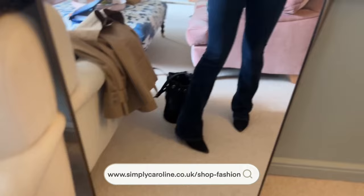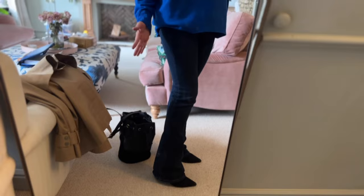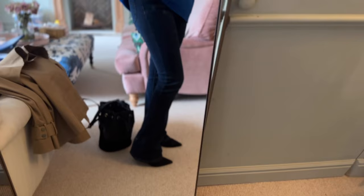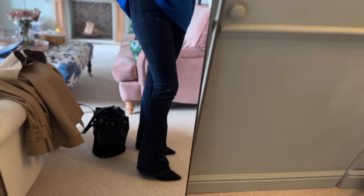I've got the jeans on. So these are Holland Cooper jeans. They are short because I'm short. So this is why I love them, they come in different leg lengths. I've got a size 10 short on. I think I could have them taken up. I did wash them. Remember I was talking about washing them. They're kind of okay. I worry if I take them up, they'll become too short. So anyway, I teamed that today.